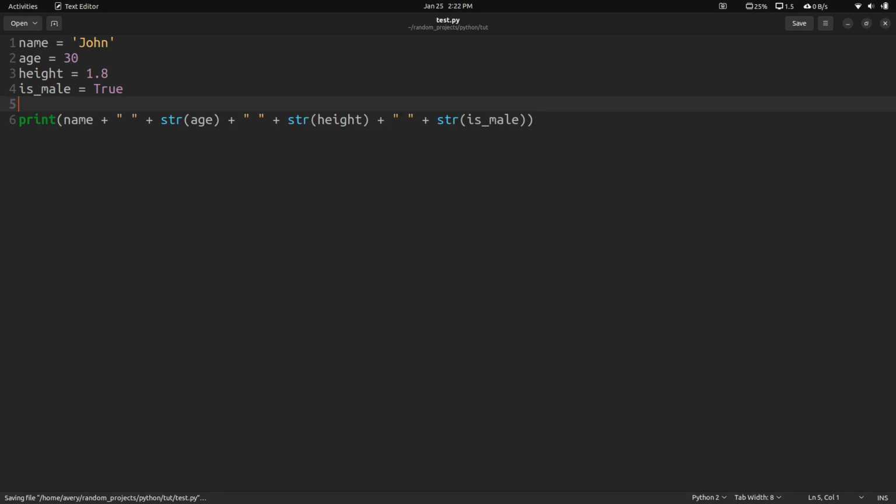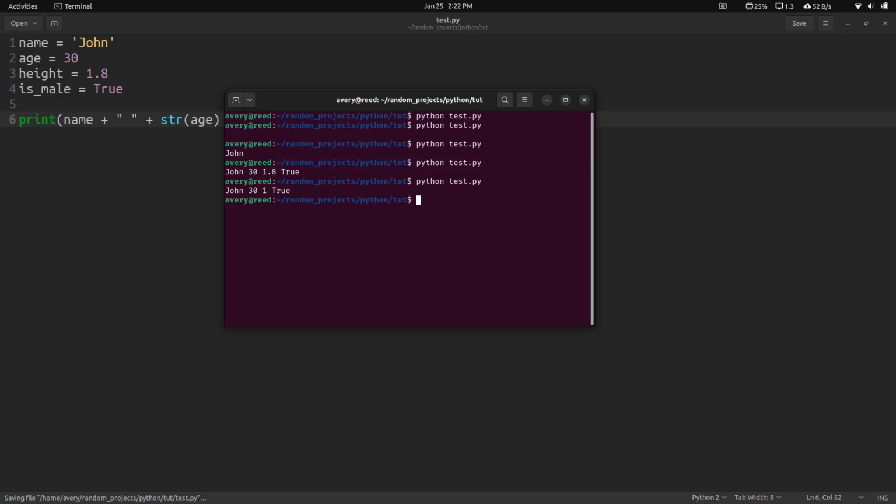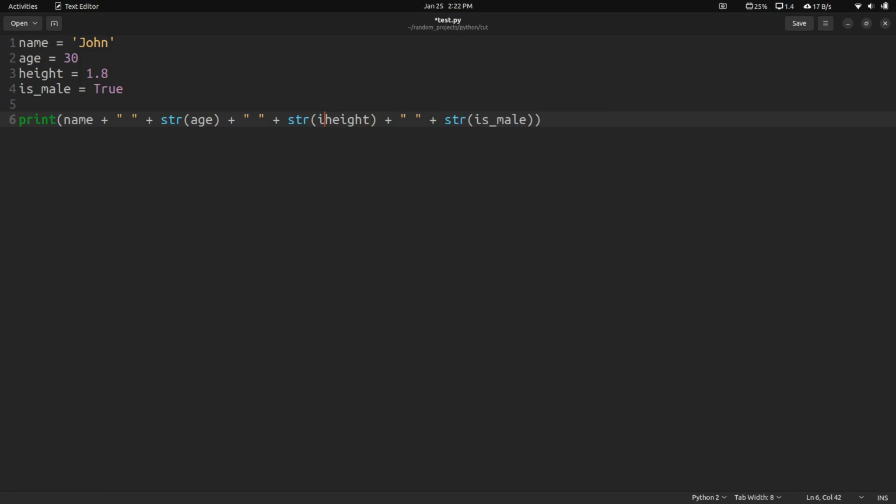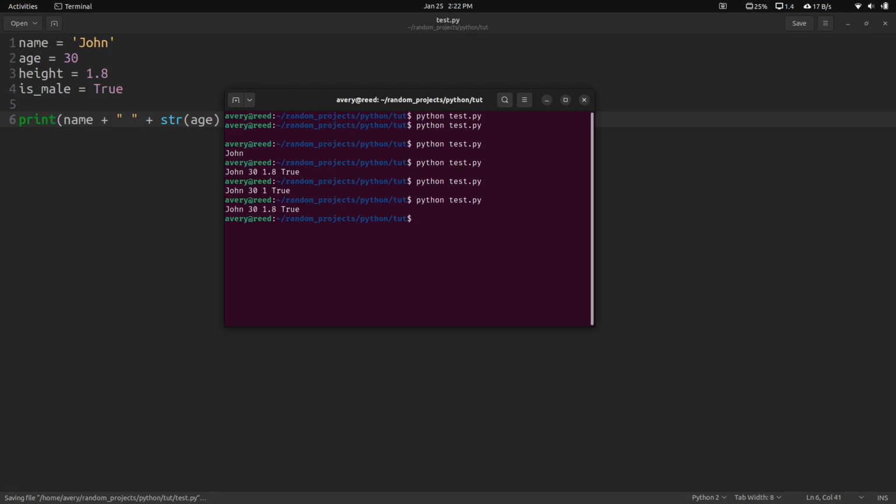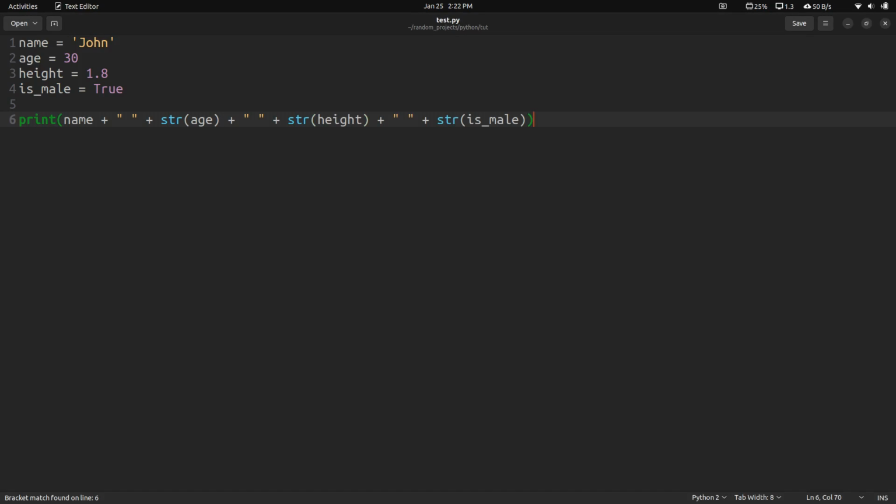And you can set this cast to other things as well. This one's 1.8. We can cast that to an integer to make it a whole number, and then cast it to a string, just like that. And we go ahead and run it. And now you can see it's a whole number. If you get rid of that and run it like that, it's the float, and it has the decimal points afterwards. So it's as simple as that.